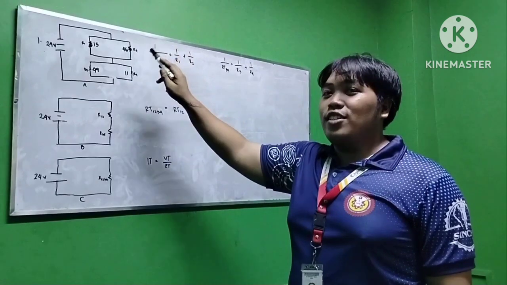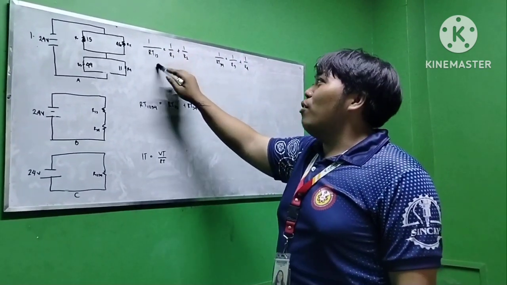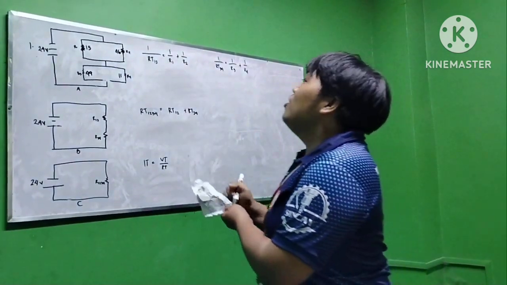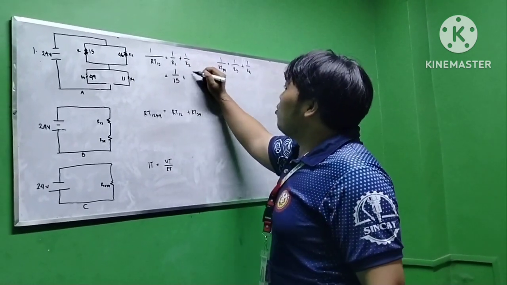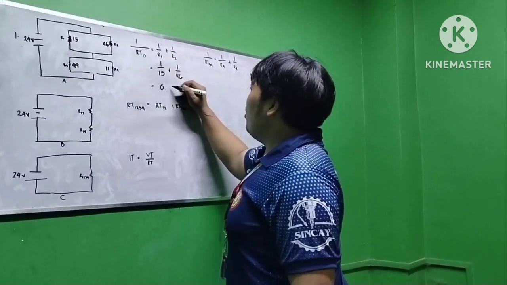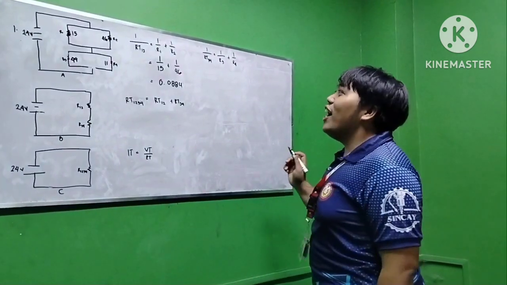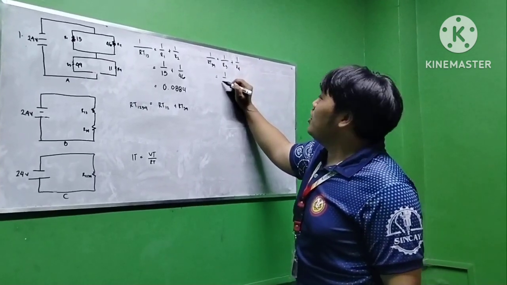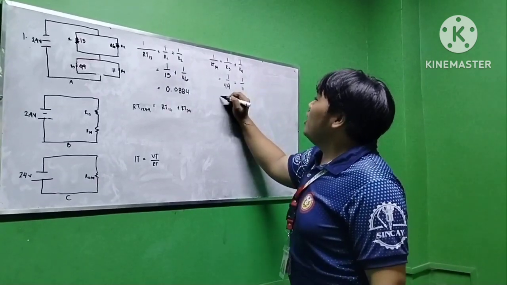If this is a parallel circuit, we're going to solve with the formula of parallel circuit. The formula is 1 over R. So we have to substitute R1 and R2 in this formula: 1 over 15 ohms plus 1 over 46 ohms equals 0.0884. For the R total of 3 and 4, we substitute 1 over R3, which is 49 ohms, plus 1 over R4, which is 11 ohms, equals 0.1113.